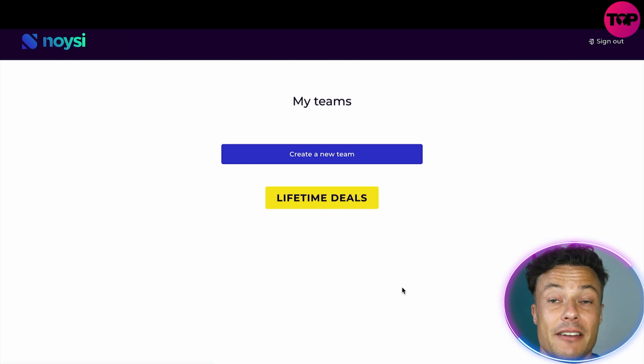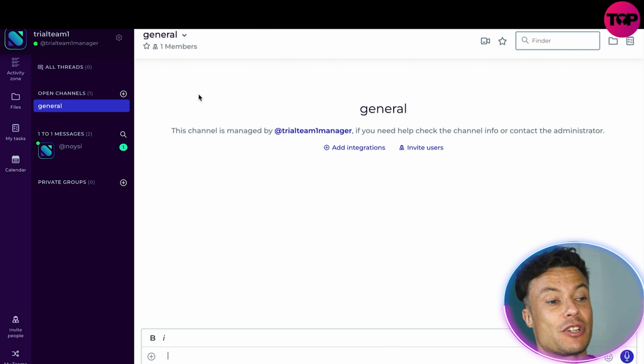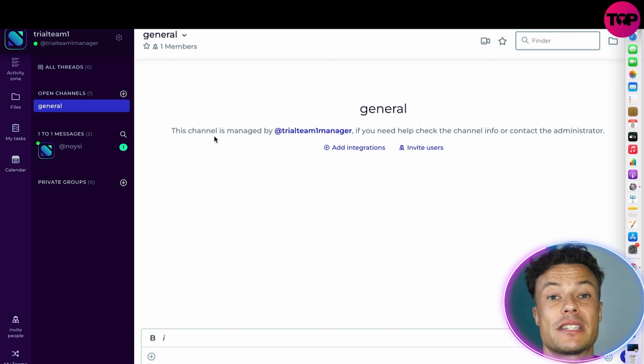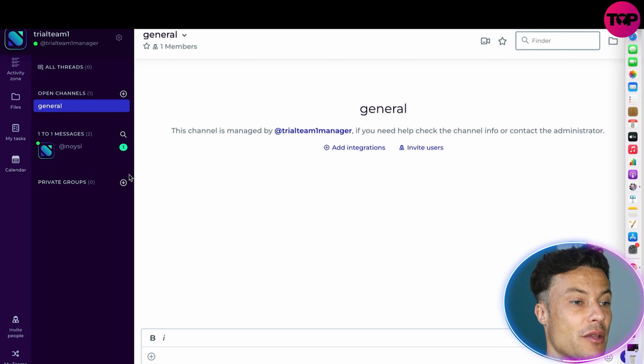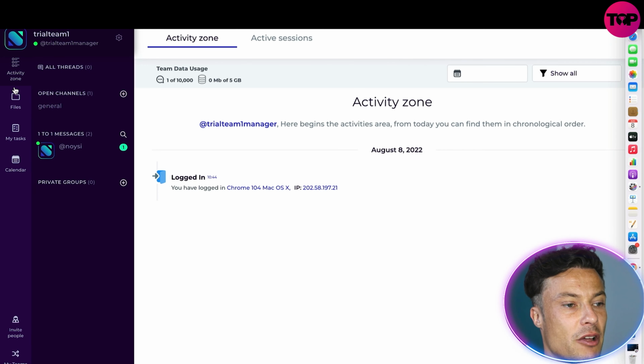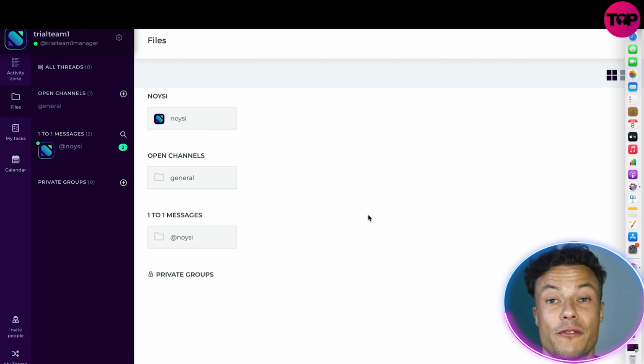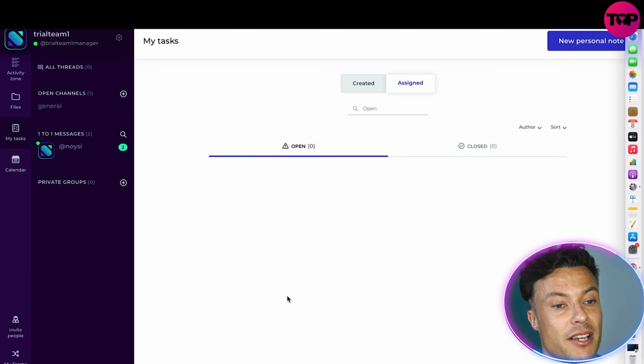and then we're just going to click next again. They'll then send an email straight away to you, which is going to give you the link to get towards this page. And then you can see that we now have access to this page here. You can see down below we got the activity zone, all of the files and things we can then put into this area. We can create private groups to give certain people access where others might not, and then we can see the different tasks that we have.